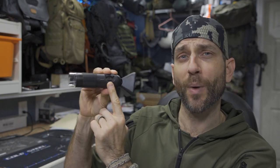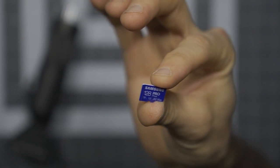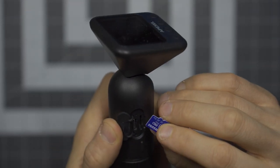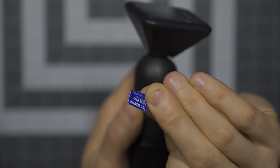On the side you'll see right away there is a cover that exposes both a USB Type-C charging port — which is also a communication port for downloading your footage — and a small slot where you put in that micro SD card. Because this records in 1080p, you do need a fairly large size card. Here I have a 128 gigabyte Samsung Pro micro SD card, which will require formatting. I had an undersized card the first time and it was wreaking havoc, so getting an appropriately sized card is key.